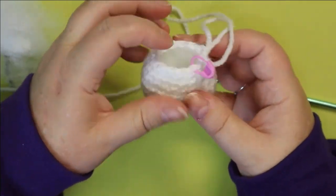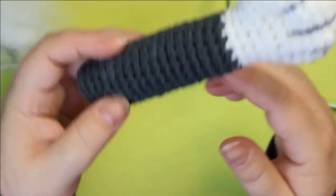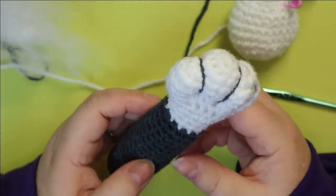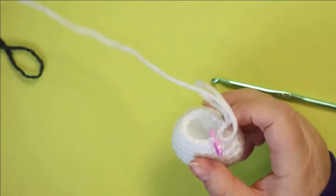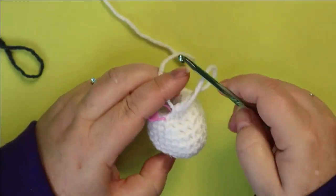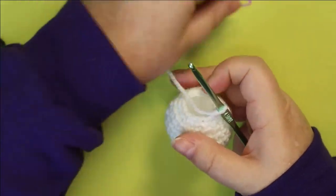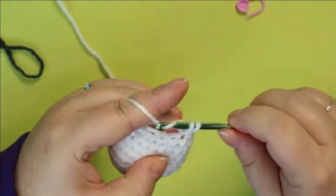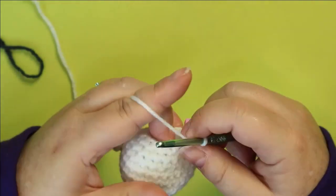So you don't need to make this tight. We want it to be still squishy because this is what we're doing to it, to make it look like a paw. So you need it to still be squishy. So for the next two rows, you're gonna do one single crochet in each of these 12 stitches. And then on your last stitch of your second row, you're gonna switch to gray.